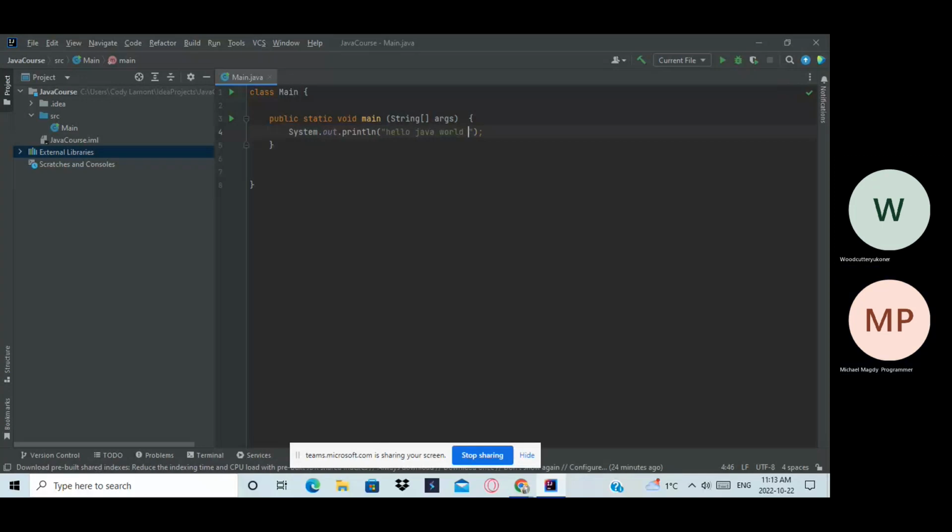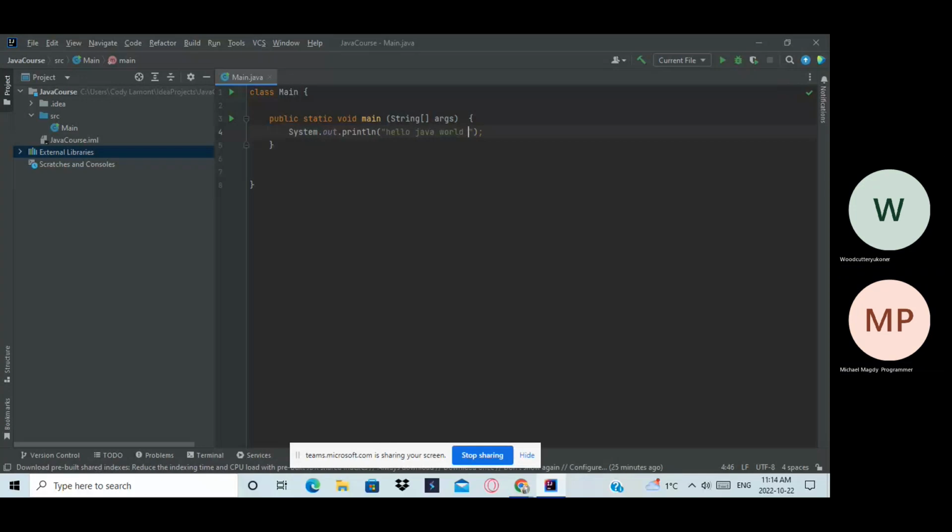And this line number 4 is called a Java statement. It's a line of code that executes a single and simple task, which in our case will display a sentence on the screen.